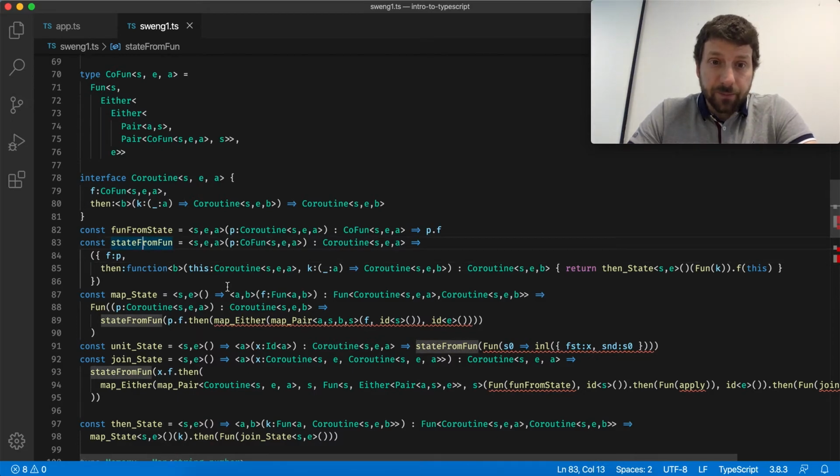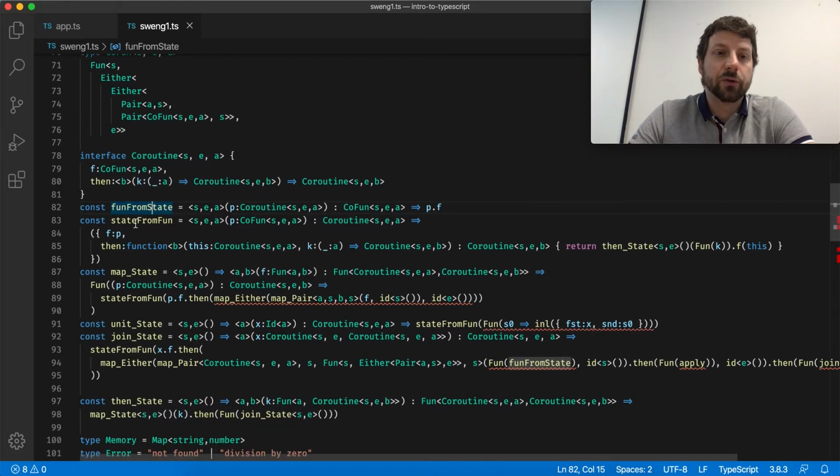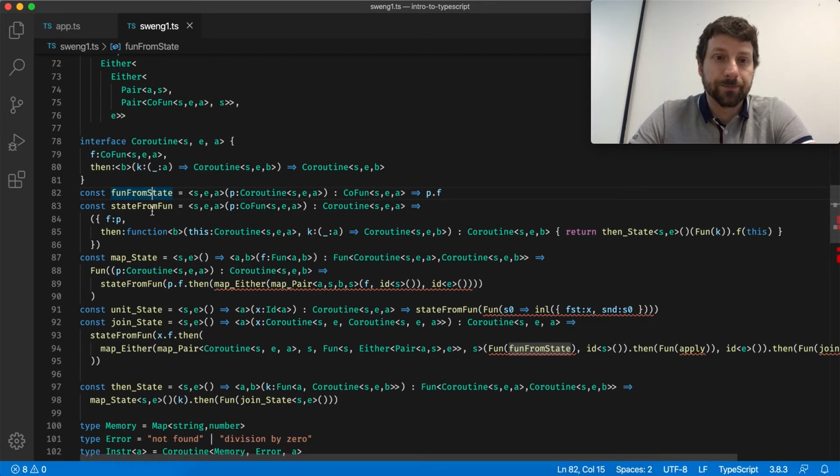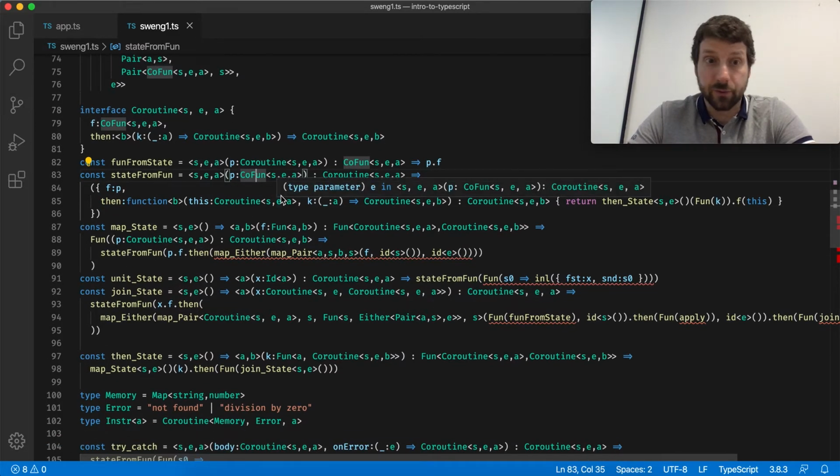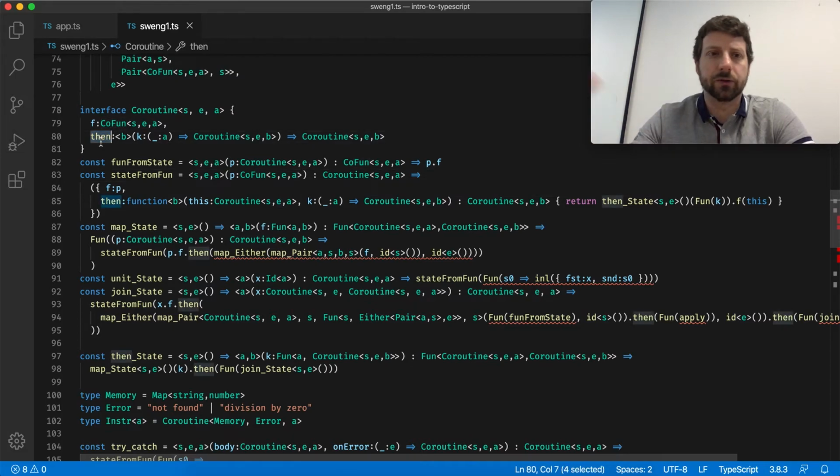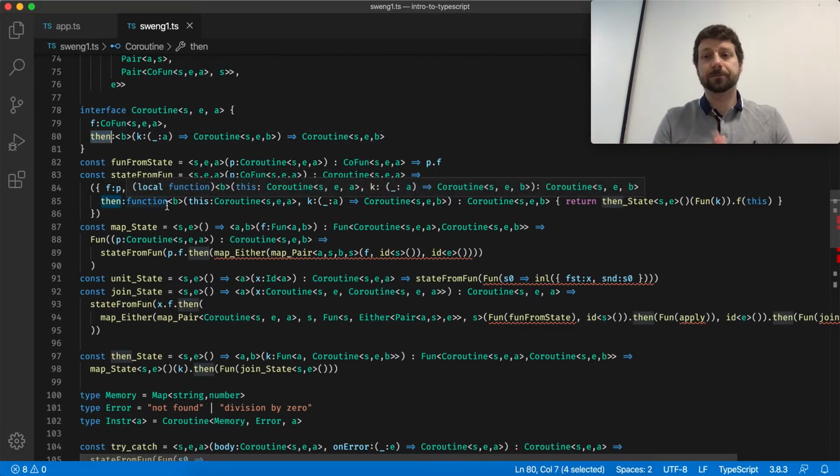So state from fun and fun from state are exactly the same, because they don't do anything special. They just extract the co-fun from the coroutine. That's super easy. Or they add the then operator next to the co-fun for ease of use, because we want to be able to say monad.then, etc.